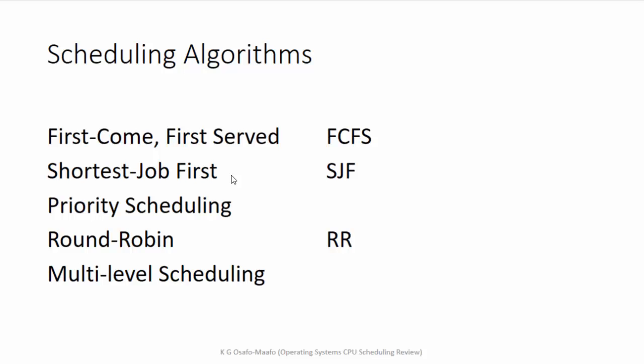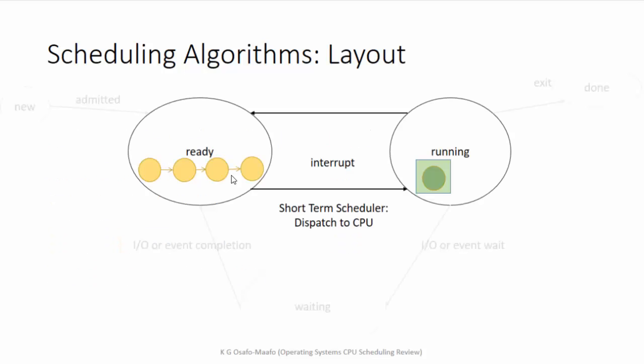Right? So we've been reading a lot. Let's move into some examples. Now, the first one I would like to point out is anytime you have a schedule, you have some sort of ready queue. So there's some queue, there can be one or more. Remember that if you're doing multi-level scheduling, that means you could have several queues. But if you're doing a simple one, maybe there's just one queue. And what we usually do is we would move or select a process from the ready queue and send it to the CPU running.